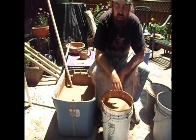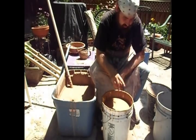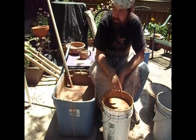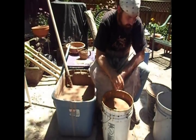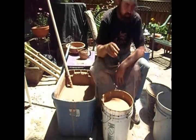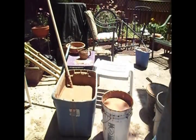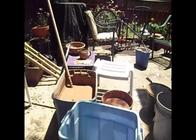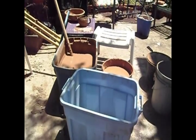To be honest, you could skip this whole process and just work with the clay like it is, and that would work too. People have been doing that for years and years and years. All of those are perfectly valid options. It's entirely up to you how you want to do it. So like I said, I'm going to put it into a tub, so we'll go ahead and do that. Check the camera. Down a little bit. All right.